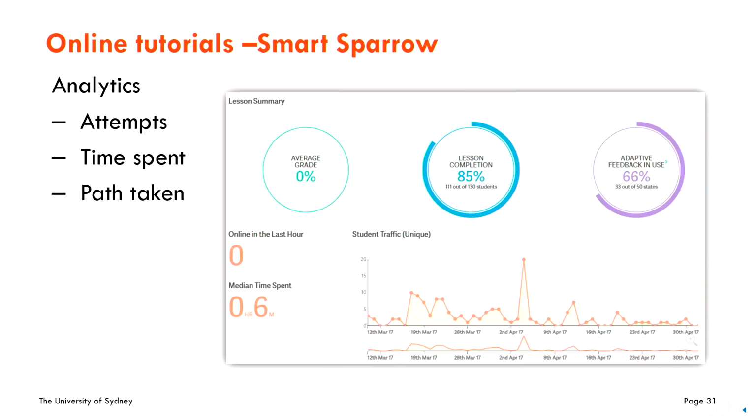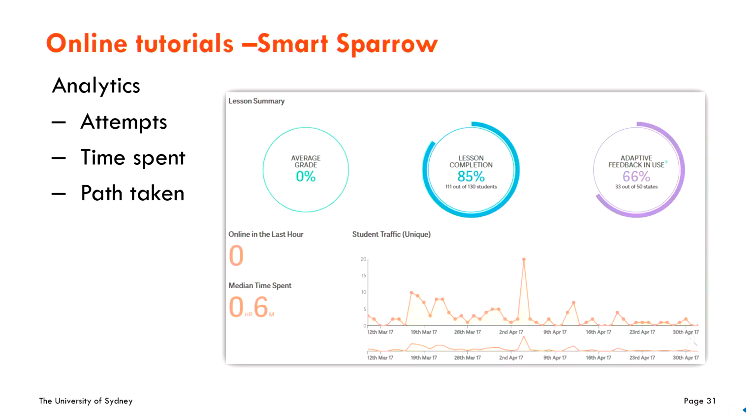Smart Sparrow not only allows you to have these different pathways and different types of online tutorials, it also allows you to get an analytics analysis afterwards. And you can see, for one of the lessons, that students take a median time of 6 minutes on the lesson. 6 minutes is not that much. We don't have a lesson that takes 30 minutes for them to grasp some of the concepts of research data management. You also can see what questions they are having more problems with, if you need to adapt the lesson, if you need to give more focus to some part of the lesson.